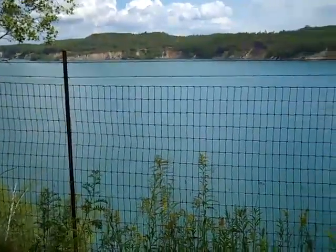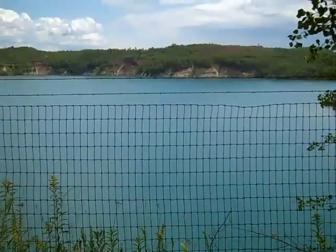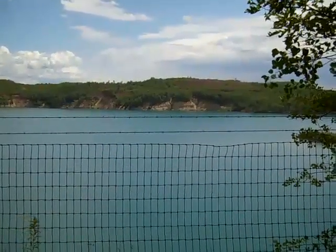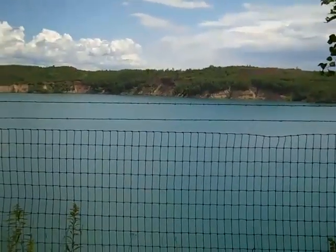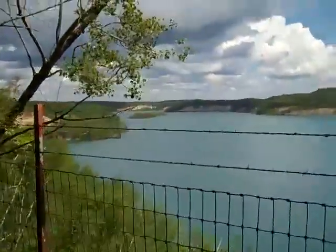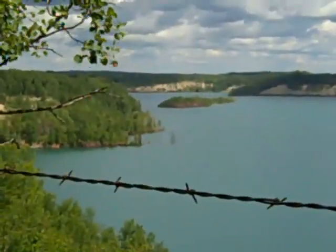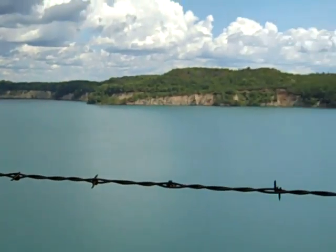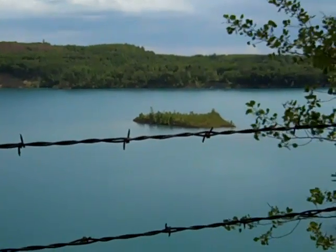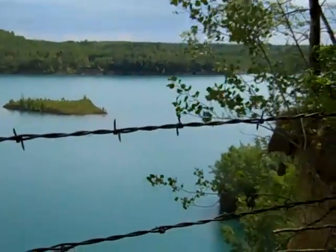This is another vantage point from directly behind, between Bovey and the Taconite area. That's the backside of a mine dump that you can see from 169, just behind Bovey and the newer additions. If you look out onto the pit, way out there you can see an island that never used to be an island. It was always a peninsula. And if I pan over on this side of the mine pit, you see the same thing. Used to be able to walk out onto that. And now it is 200, maybe 300 yards away from shore.